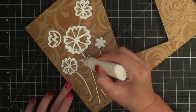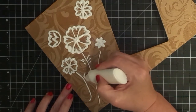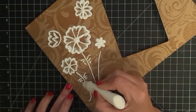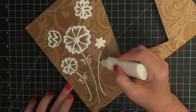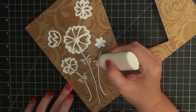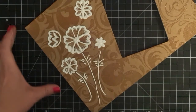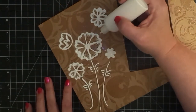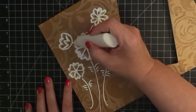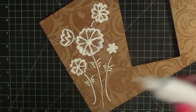There's a longer one, then a shorter one, and then a shorter one. See that? So I'm going to do that in several places. Longer, shorter, shorter. Just using that inspiration. It's so organic. That's the cool thing. And I think the pattern in the background helps too because it's very organic. And then I'm going to come up here and just kind of do some more stems kind of leading behind so these aren't just hanging in midair. Something like that.